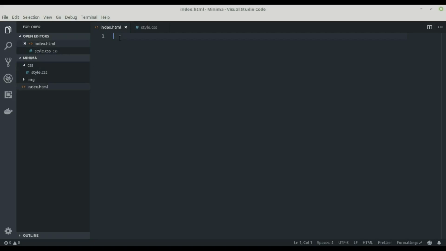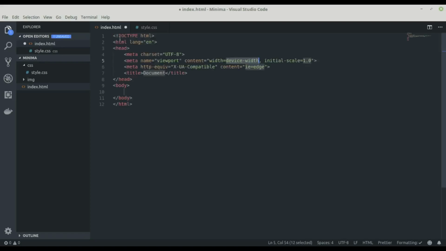I'm using Visual Studio Code, which comes with Emmet directly. Emmet is an extension that helps you write HTML and CSS much more quickly and efficiently. To create a basic HTML structure, I type this and press tab, and I get the basic structure.